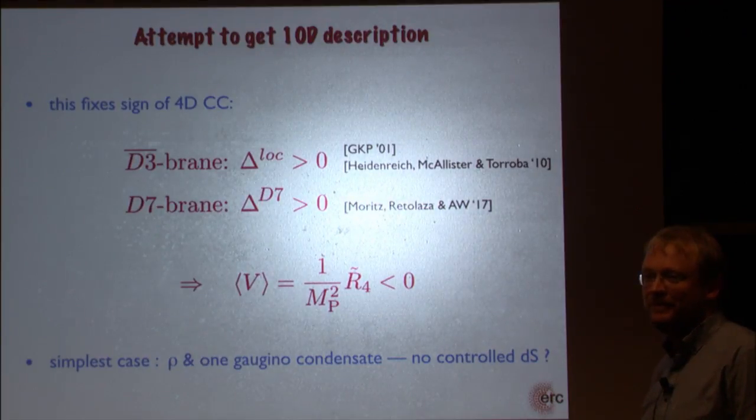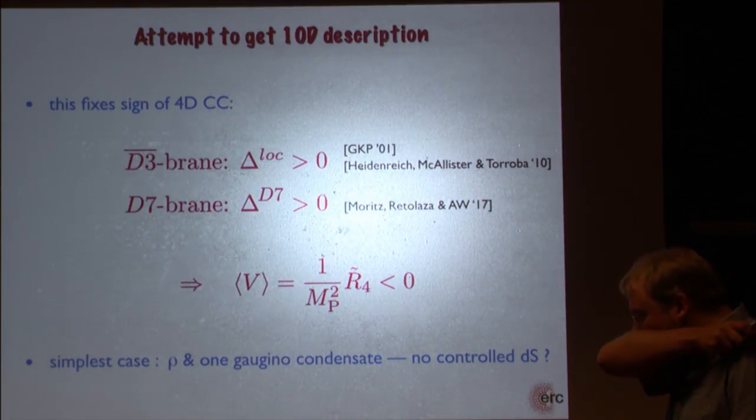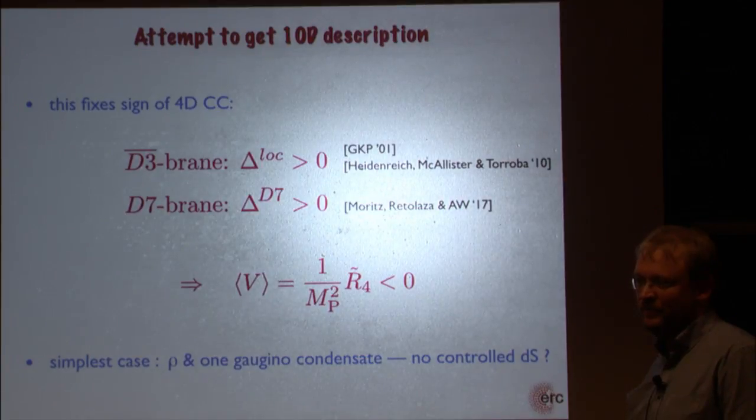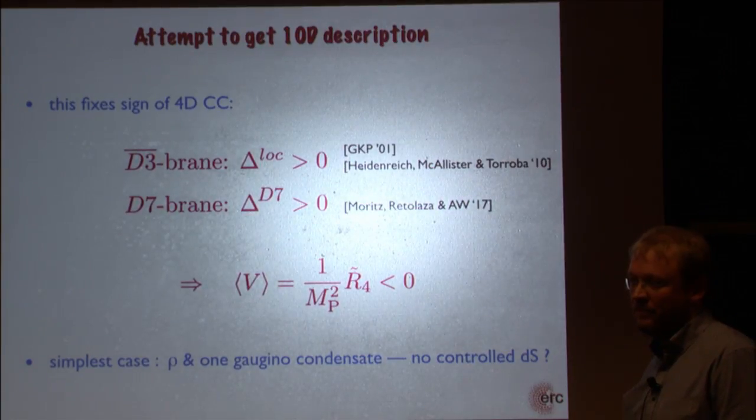And when you say positive contribution, does it mean that this delta log has to be negative? I mean that it's a positive tension object. I'm just a simple person. It has positive tension, so think about the 4D effective potential. It contributes positively. Take an anti-D3 brane in any compactification you want. Do you agree that it contributes positively to the potential energy? I made it an anti-D3 brane because then Gauss's law is satisfied. There's no issue.